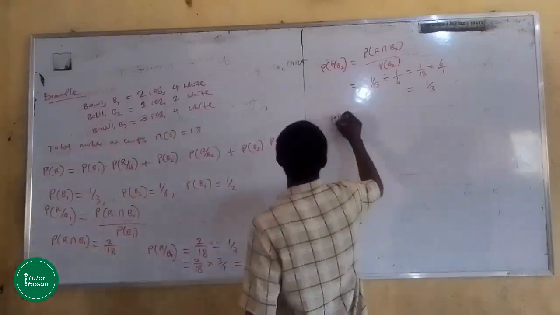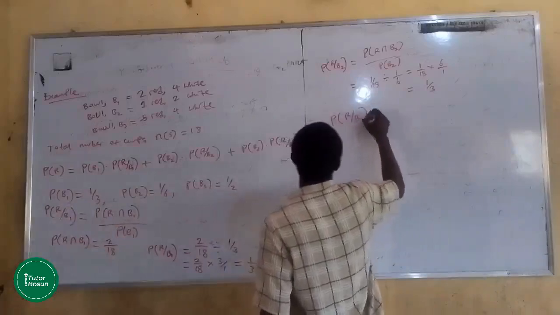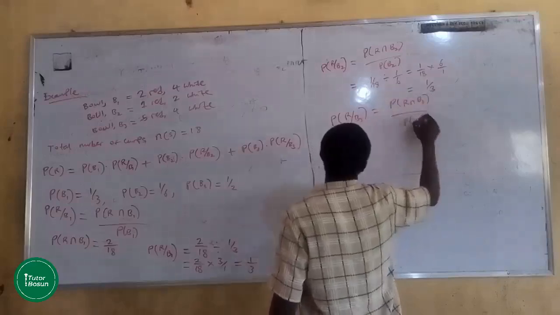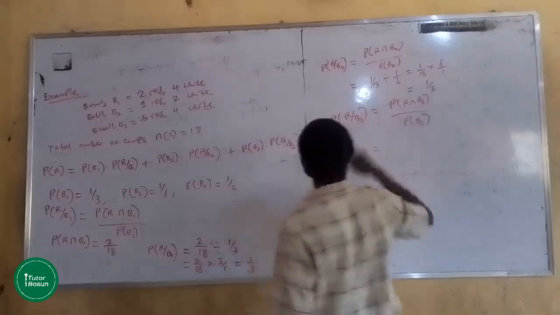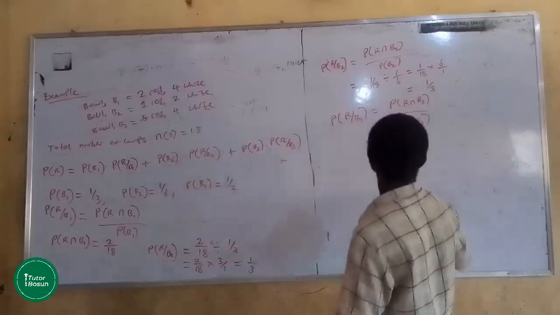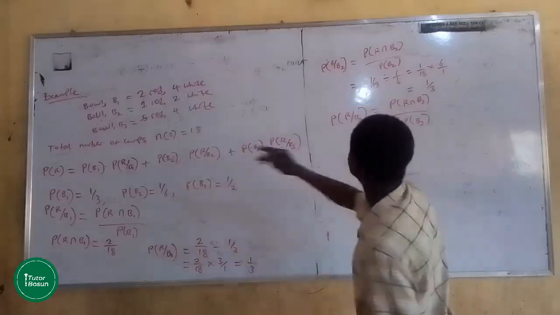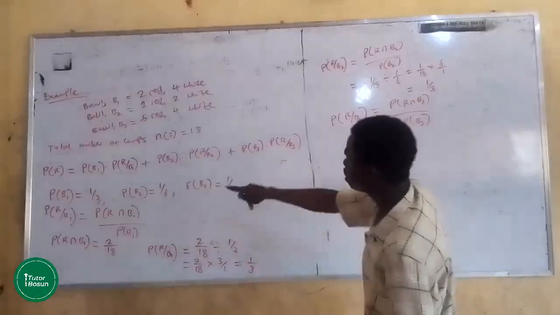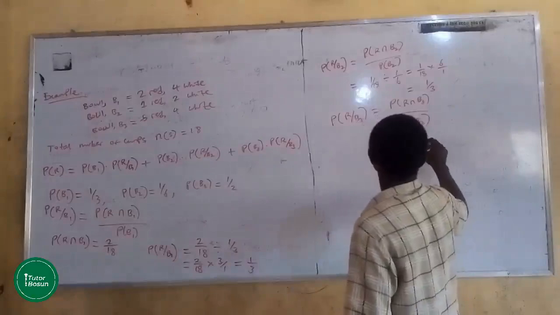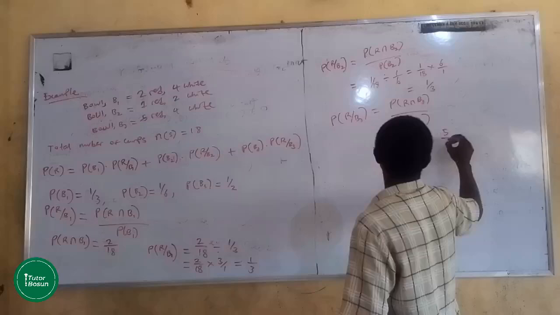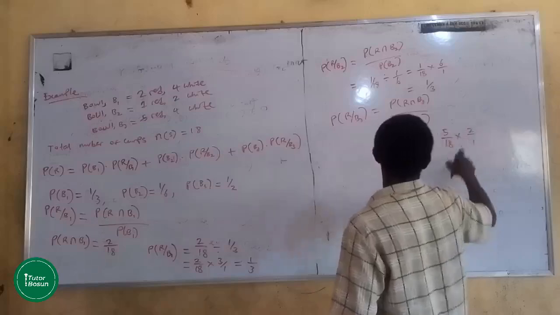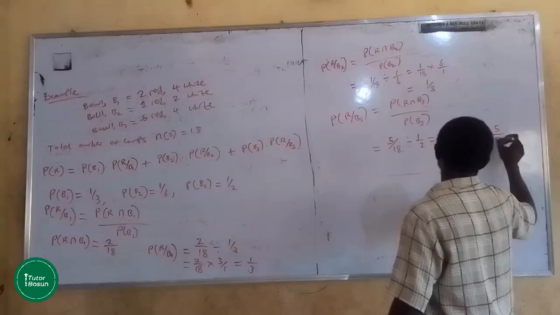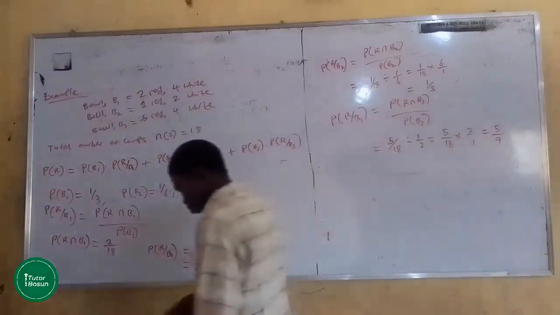We also want to determine the probability of R given B3, and that's the probability of R intersection B3 over the probability of B3. The probability of R intersection B3 can also be derived from our information, which is 5 over 18, divided by the probability of B3 that we were given to be 1 over 2. To multiplication, you have 5 over 18 times 2 over 1. 2 into 18 is 9. So we have 5 over 9.